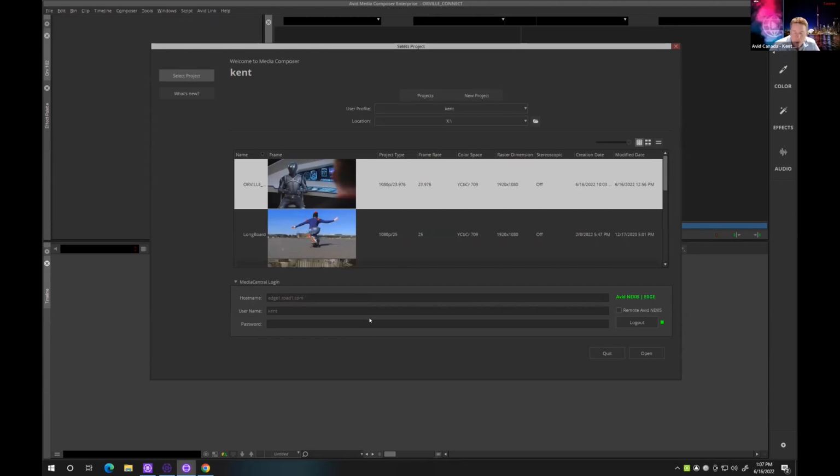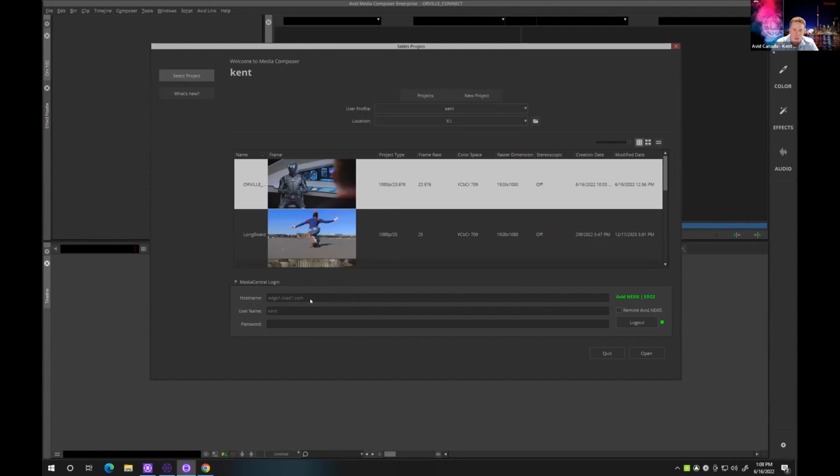Okay, so it's not going to be a long demo because, needless to say, we're sending everything off to DP. But what we're going to do, first of all, is just show you what you will see in Media Composer. So I'm just logged in. Basically, I'm at the project window here, and there are a couple of key things that need to be determined at the very beginning in order to connect to DP. I'm going to call distributed processing DP just to make it a little bit easier.